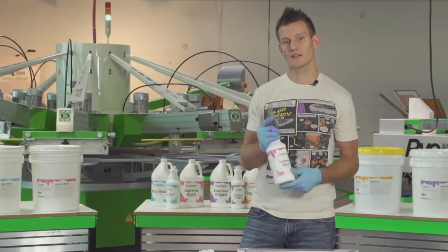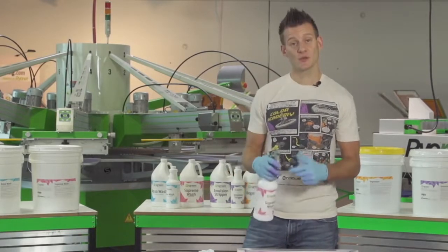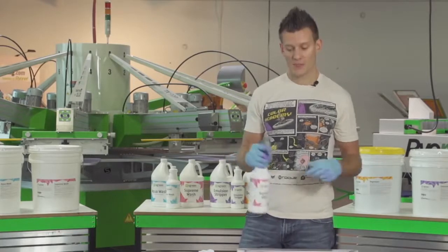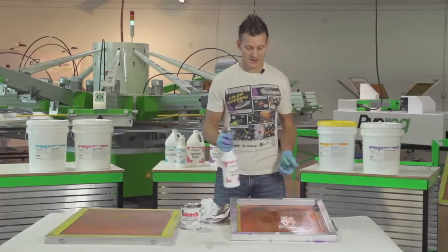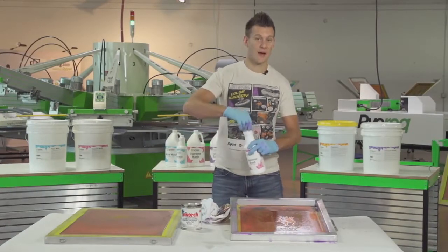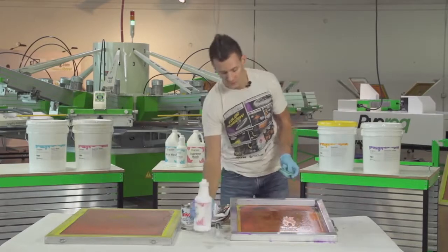Here's a real quick product tip when using it as a press wipe. Using the spray portion, use it as a stream, not a fine spray. That'll avoid the smell or needing of a ventilation system. Second, you can also just take the cap off altogether and then use it directly onto a rag.